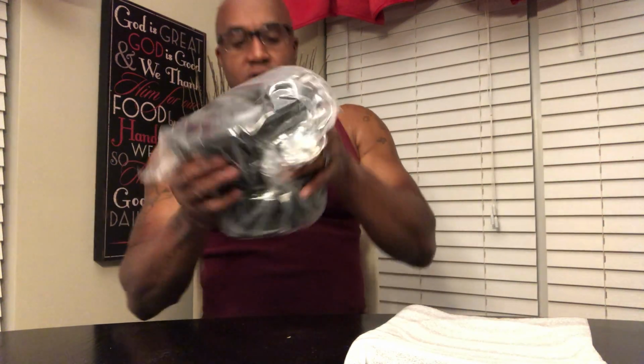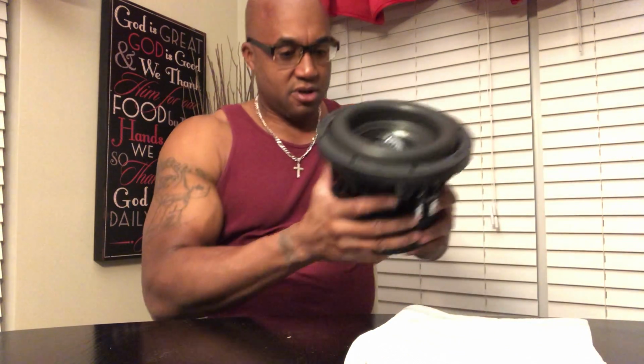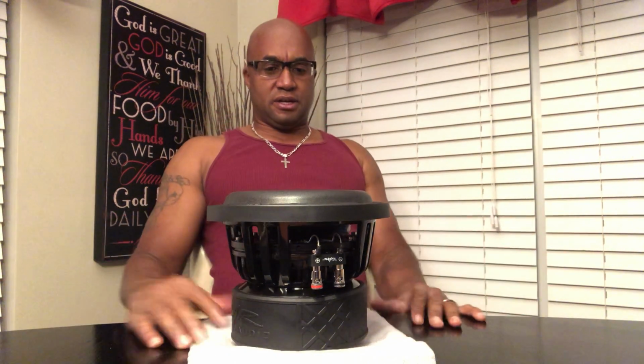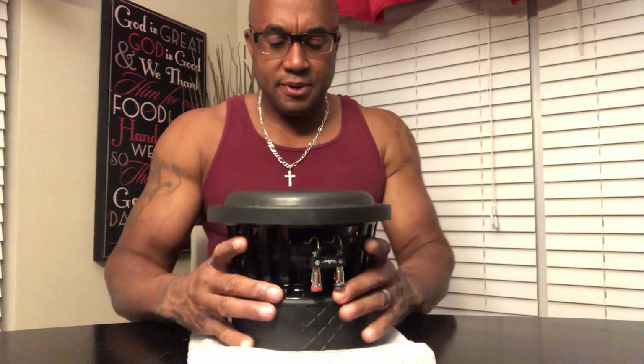I'm gonna use this right here. My wife is real particular about this table. Got a little girth to it. I think it weighs 18 pounds. Not overly heavy. Most of these gargantuan 8-inch subwoofers are somewhere around 23 to 28 pounds. All right, let's look at it. See what we got here.